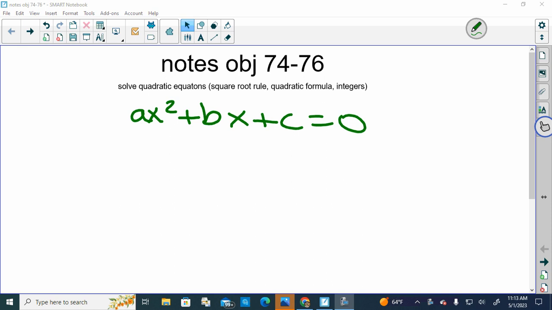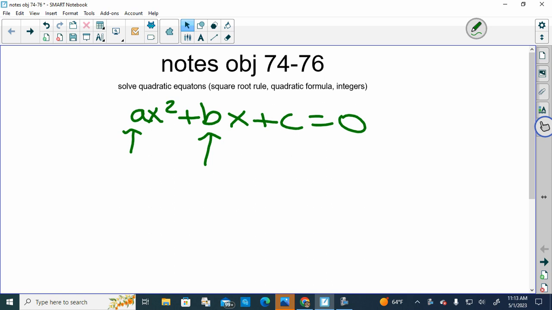Okay, so most of the equations in this section will already have it equal to 0. If they don't, then you've got to move everything to one side so that you have it equal to 0. Okay? And then once it's in this format, whatever is in front of the x squared is your a, so there'll be a number there. And when x squared is by itself, what is the number that's in front of it? 1. Okay, and then we have to find out what's the b.